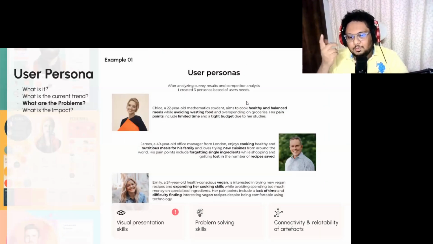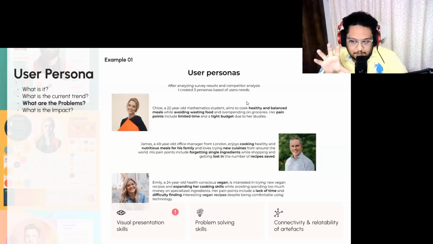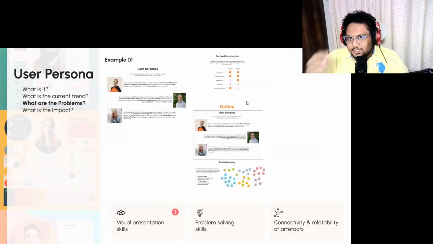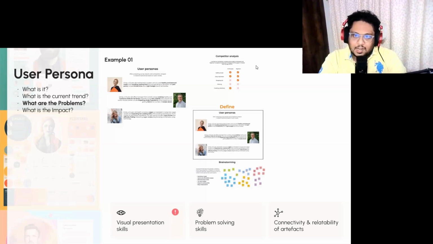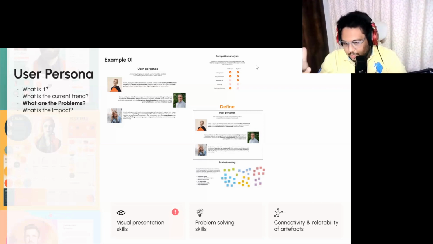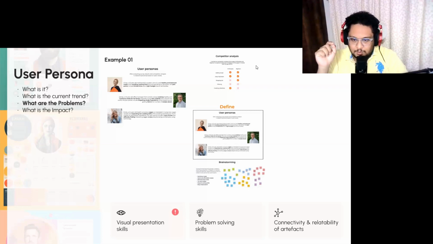And then if we look at the problem solving skills, to identify problem solving skills it's not just the persona, it's about the whole document. So if we look at the whole document, there is a competitive analysis above and there is a brainstorming component below it. Now, how is it connected to the above and below, right? There is no connection established, why there was a competitive analysis and how the user persona was done after the competitive analysis. That component is not reflecting the problem solving skills there.